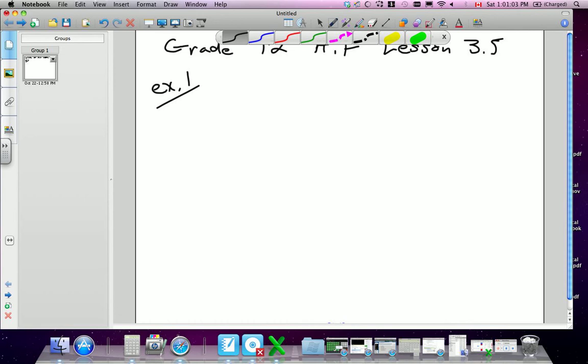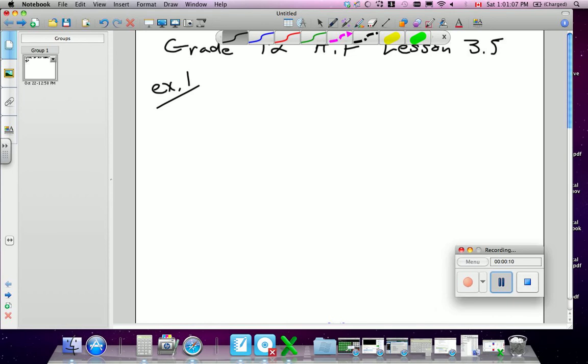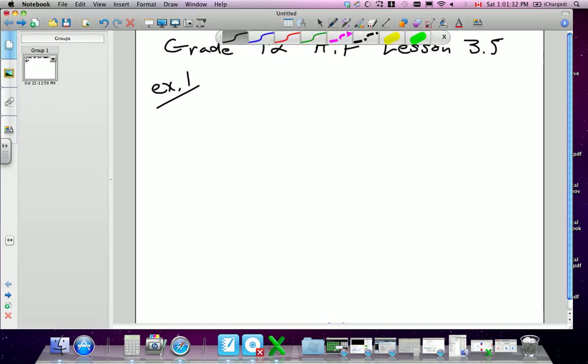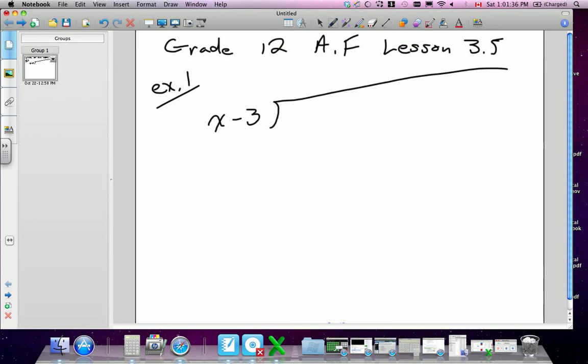They have a polynomial. Have they talked about how to get the first zero? Okay, so we're factoring large polynomials. Their example is x minus 3. Let's try that again.